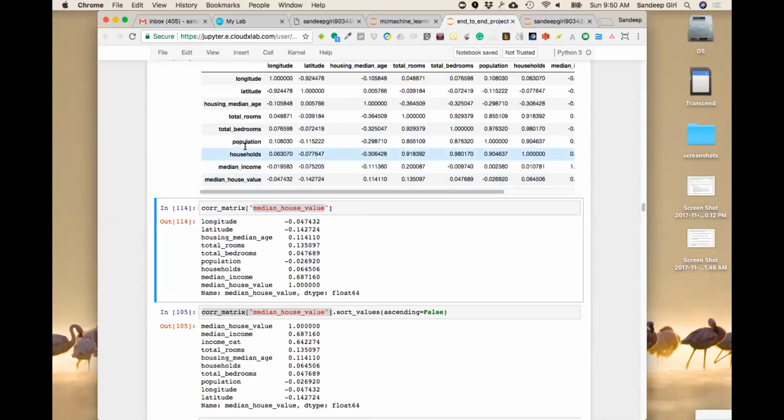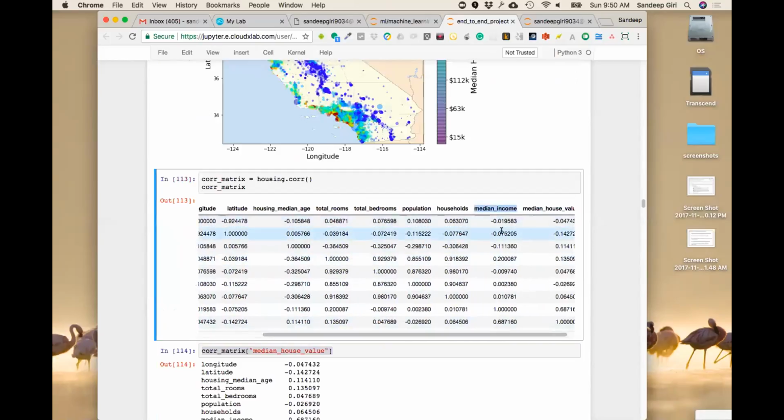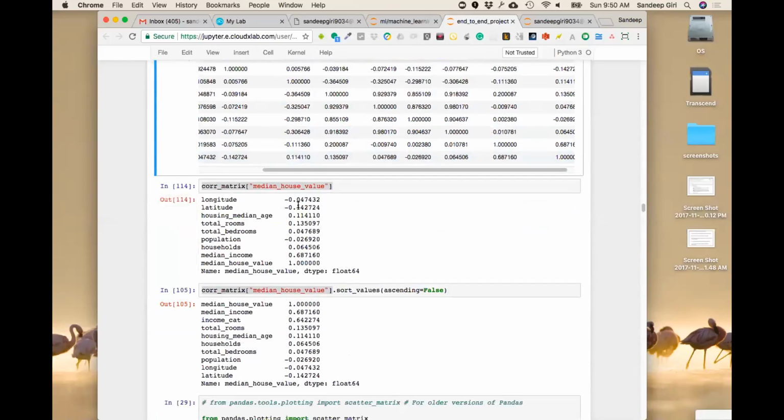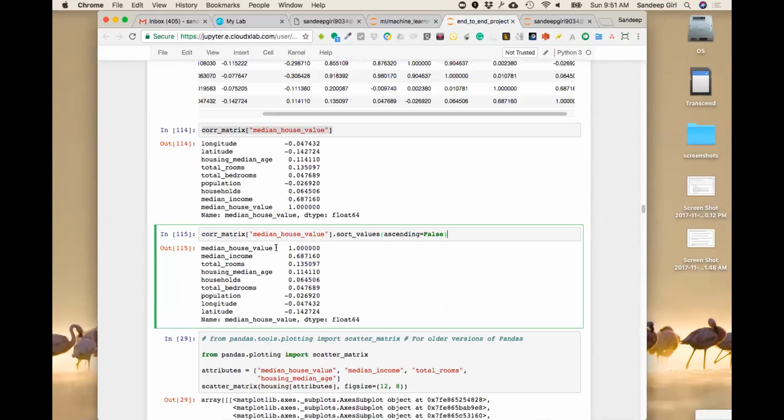Okay, that could be one of the possible reasons for you getting one more variable. Right? So great. So what we see here is when we just take a look at one of the columns, the median income, this one, you will see these values. If we order this properly, we'll get a better result. So you can see that here there is a correlation between median income and median house value. Do you see that? There's a correlation between median income and the median house value.